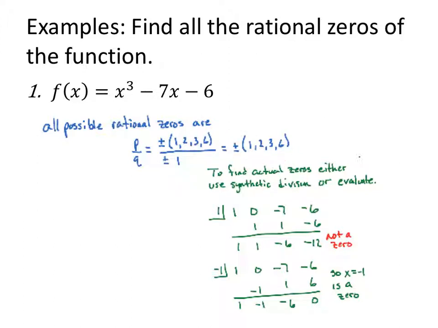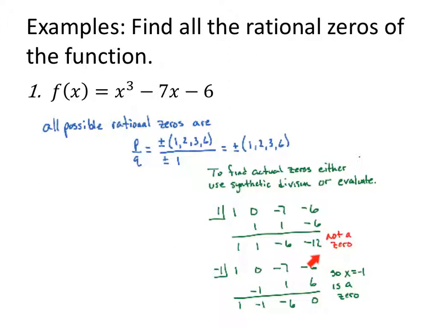So I do my divisions, but division by 1 is kind of boring. Don't worry, I'll give you a better example in a minute. So these are the possible rational zeros. If I want to actually find the rational zeros, I could use synthetic division, or I could just evaluate. These are my possibilities. Evaluate the function, see what you get. For me, I always start with ones. 1 is a possibility, so I'm going to do synthetic division by 1.